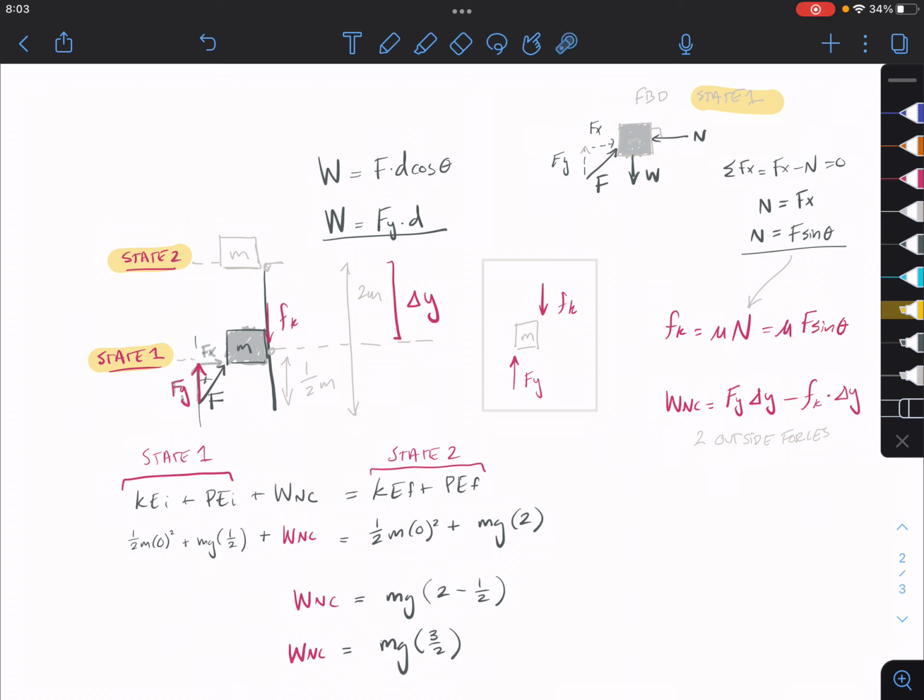I know it's a little weird for the normal force because we're used to it being like a weight or something, but you can think of the normal force as the pressure between a surface. And that's really what's causing the friction, right? If I have a block and I'm pressing it really hard into the surface and trying to slide it along the same surface, that force that I'm pressing it into that surface is what's going to contribute to the overall friction.